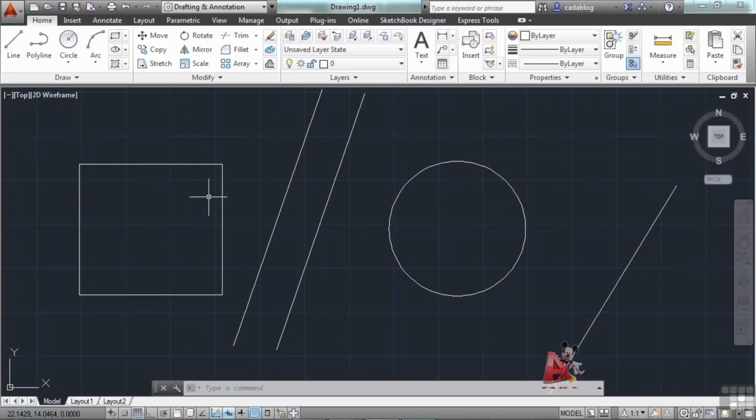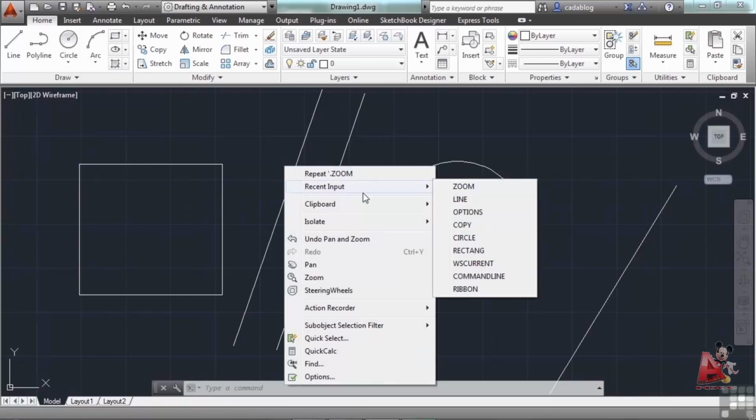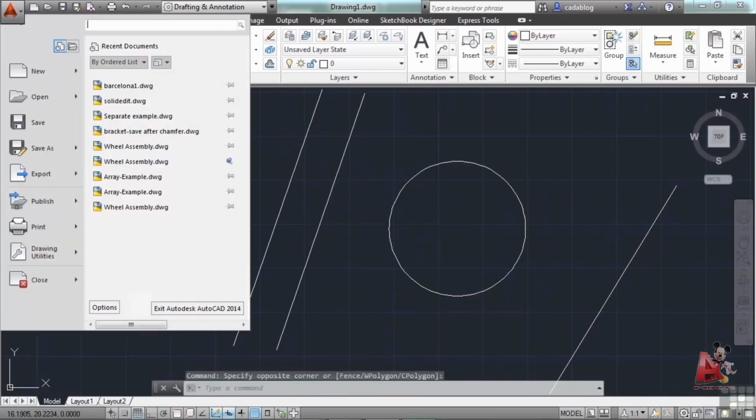Where your crosshairs are is where your new lines, your text, your objects, anything you draw or create will be placed in your file. I prefer to have my crosshairs fill the screen. I do this so that I can use them as a guideline when I draw. To change this, but again, only if you want to, open up the Options window. You can right-click and hold, go to Recent Input and go to the Options, or you can do it just like we showed earlier. Click on the Application menu and come down to Options.